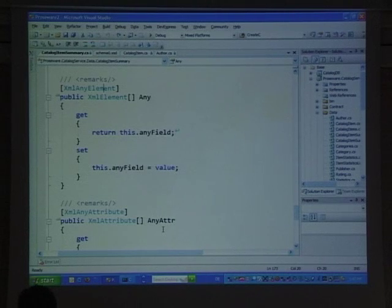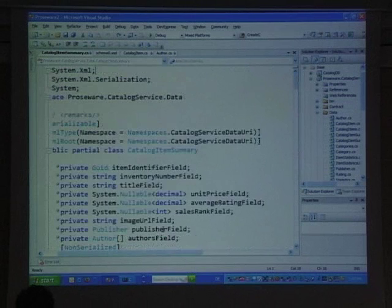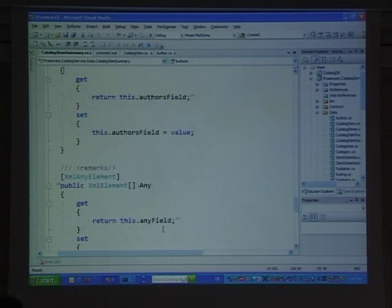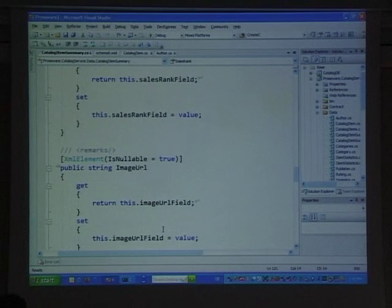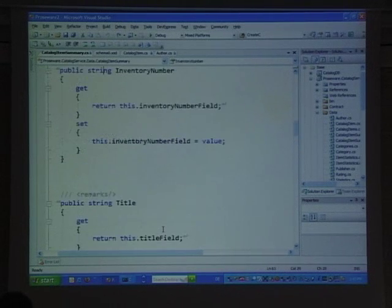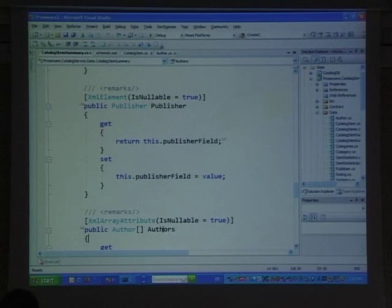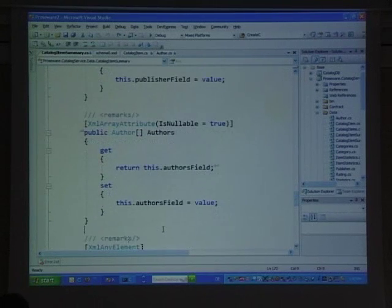So let's say, what is this? This is a catalog item, a catalog item summary. And this has a few arrays, let's see. This has a publisher, and it has an image, and it has sales rank. I believe it has an authors array too, right? Authors array here. Let's assume I would want to add an array with ratings, or an array with external reviews, right? URLs where I can go and see external reviews for the book on the web. I can be adding this to a later version of this data structure at some point in the future.